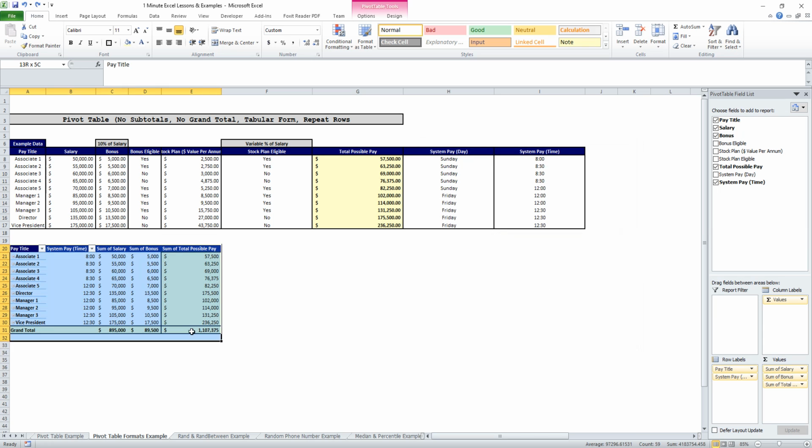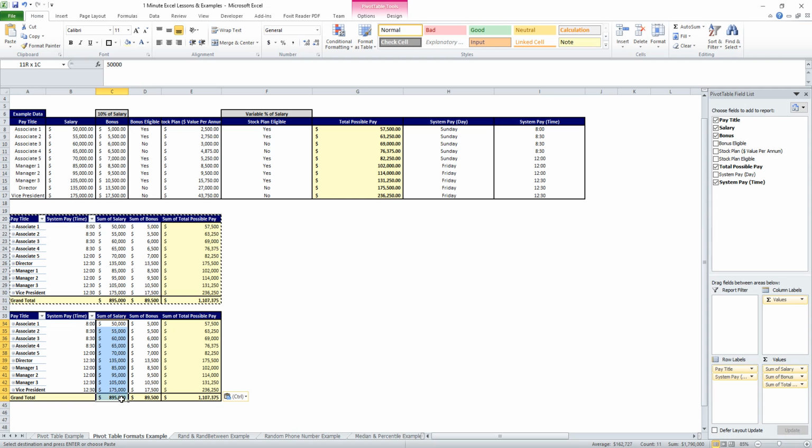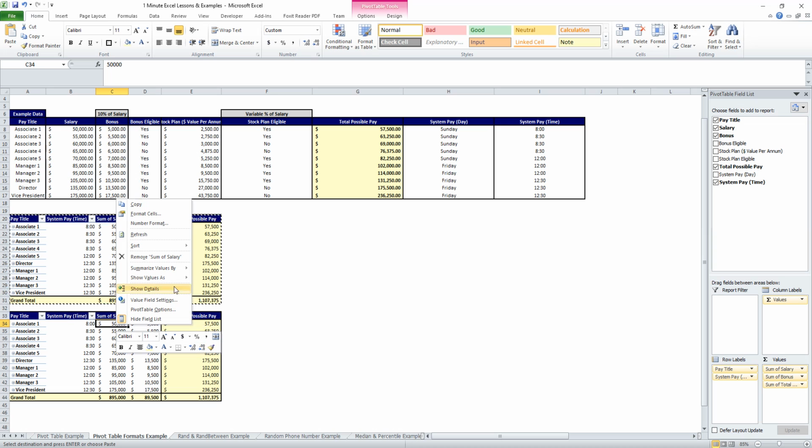And then the last thing I wanted to show you is, let's say you copy the table over. We'll put another one here. If you wanted to see the percentage split of all of these and see who's driving what percent of the total, select the cells you want to see, and we're going to do one column at a time. Right click and choose Show Values As. And I got plenty of options here, but in this case, let's try percentage of column total.